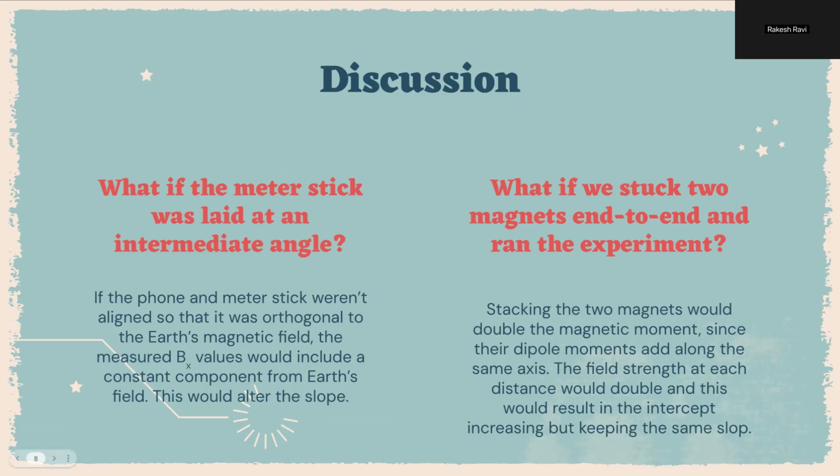To conclude, overall, my experimental slope of -2.8 closely matches the theoretical -3. The simulation and real measurements at 45 degrees agreed with 18% error. This shows that a simple magnetic dipole model accurately describes the field of a small bar magnet when the setup is aligned properly and environmental fields are minimized.